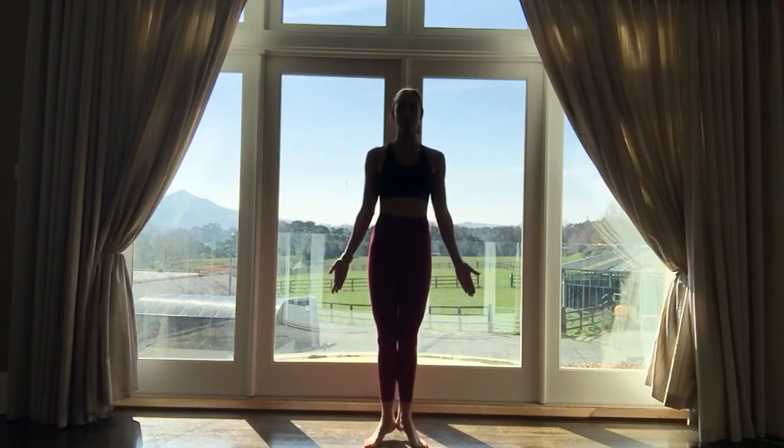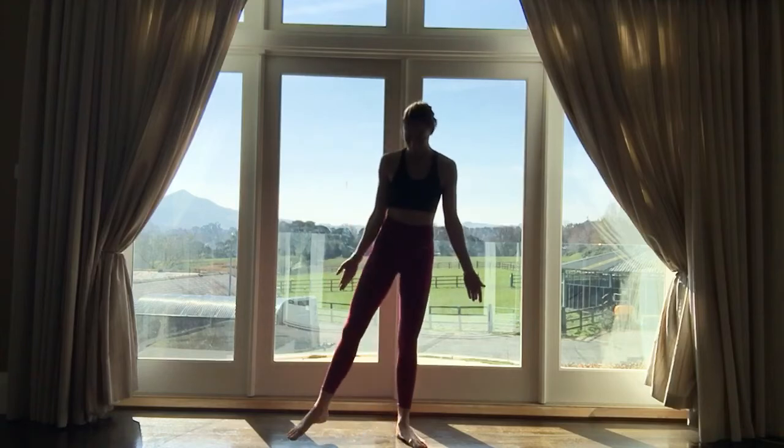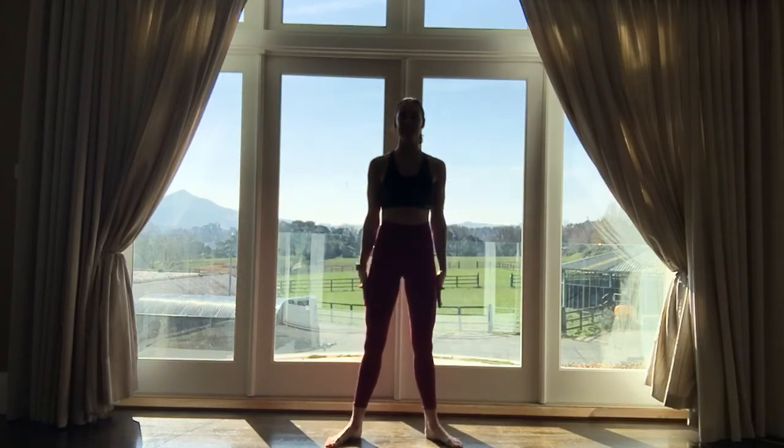We come up and pulse. 16, 15, 14, 13, 12, 11, 10, 9, 8, 7, 6, 5, 4, 3, 2, 1. Bit of a burn. And we open up now. Shoulder width apart. We go again.